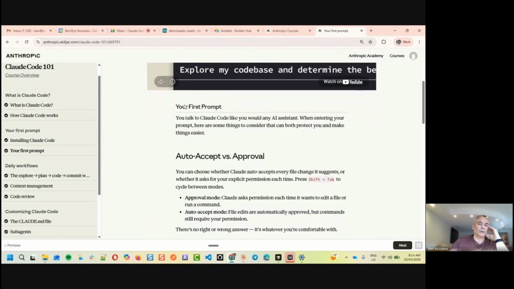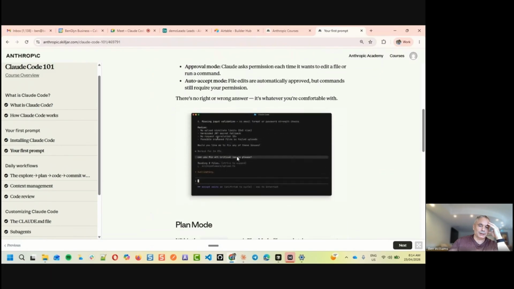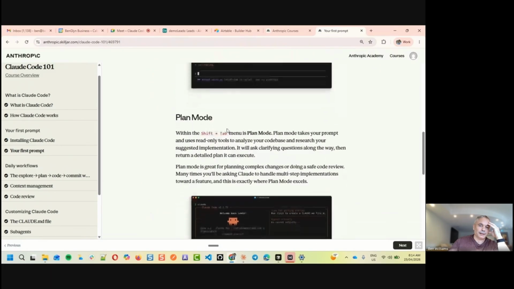You can equally work through this, and it talks about those questions that you were asking around auto accept versus approval. So do I want to allow edits? Do I want to allow all edits for this session? Do I want to bypass permissions, live dangerously? Gets into plan mode, yeah.